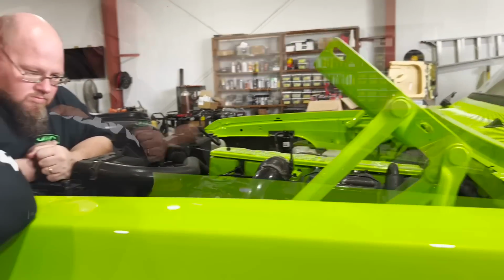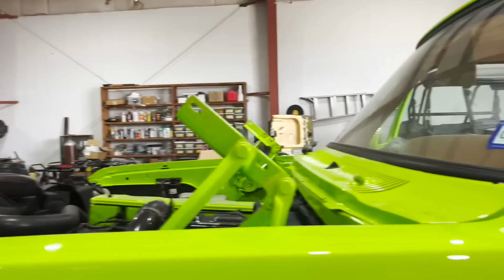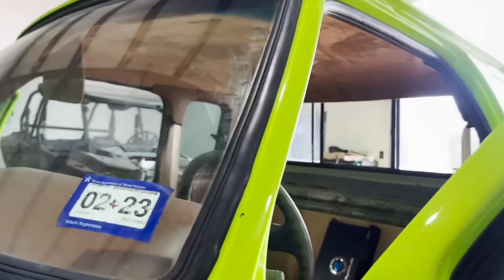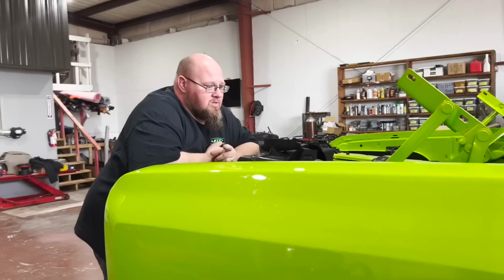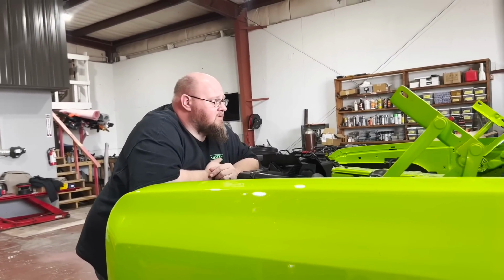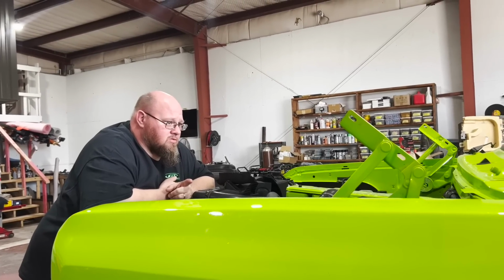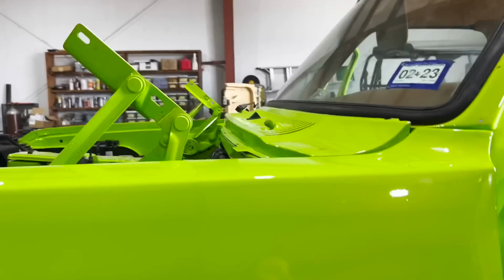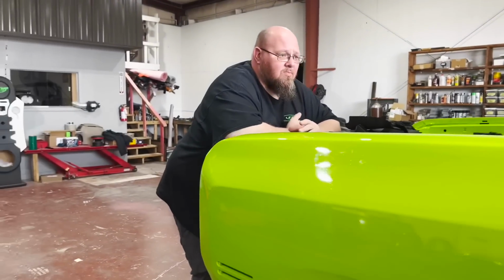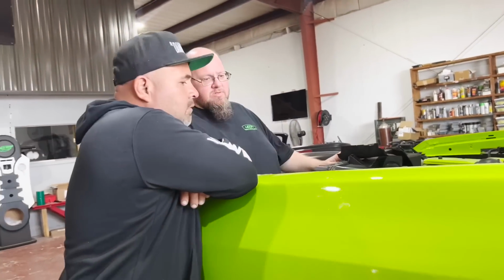So what do you need from me? Seat brackets, so we can mount the seats and start fabbing the console. I need the door panels, so we can start doing the lowers. And we're going to remake the door harnesses. Not remake the whole thing, but pull them back, the wiring. We'll redo it, clean it all up, and move it so it looks nice.